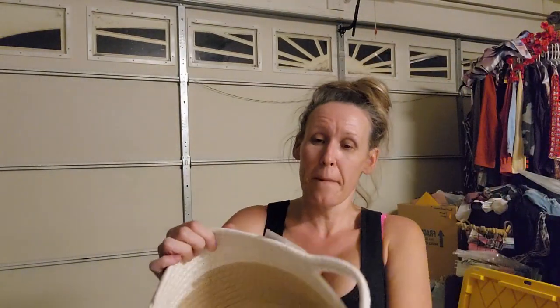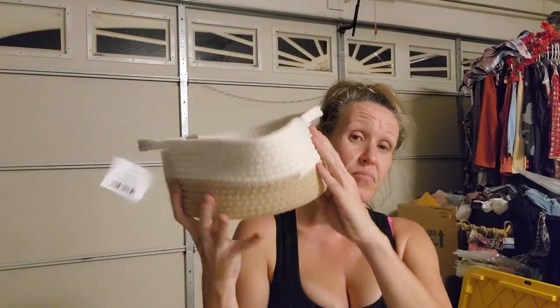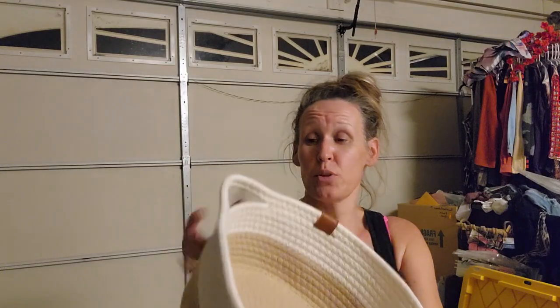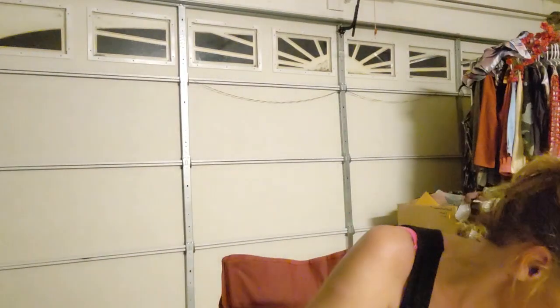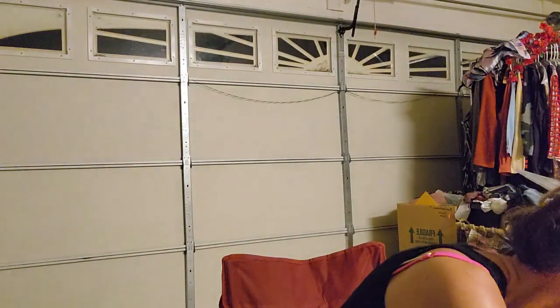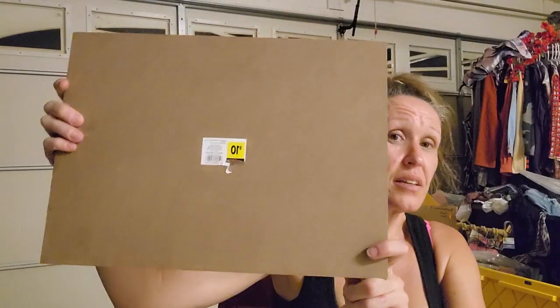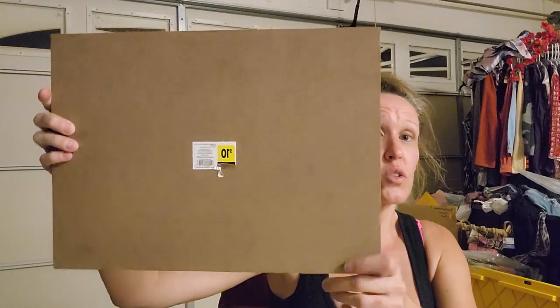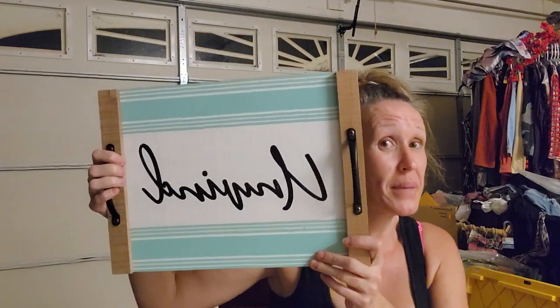This little woven basket is beautiful - normally $8, and I paid 80 cents for it. I think that's a super amazing deal. I had hauled some of these wooden items before, but yesterday they were only 50 cents with the additional 50% off. Normally $10, if you find these right now they are only a dollar, which is still an amazing deal.